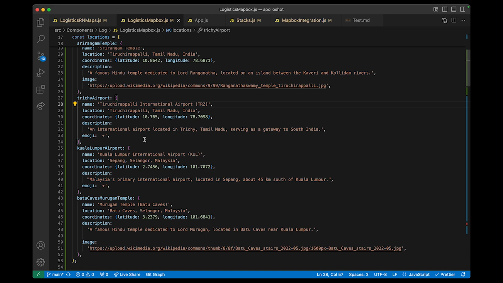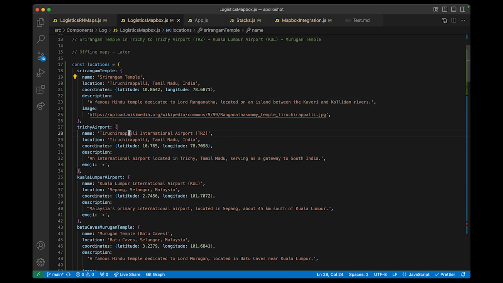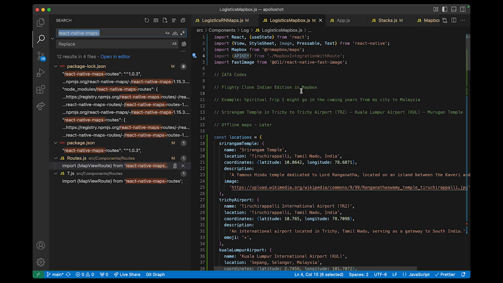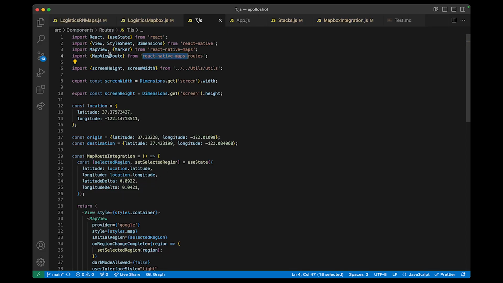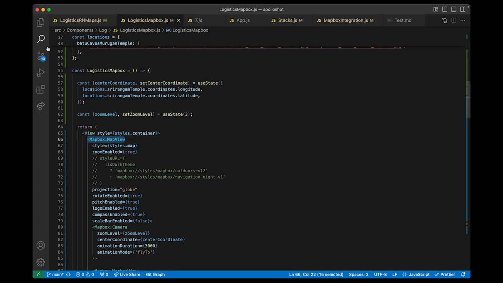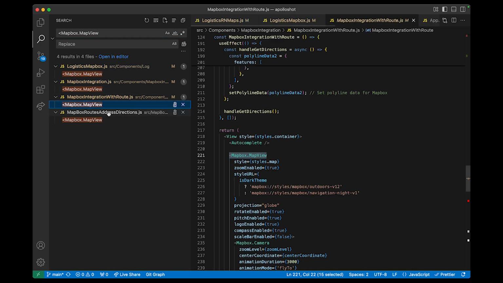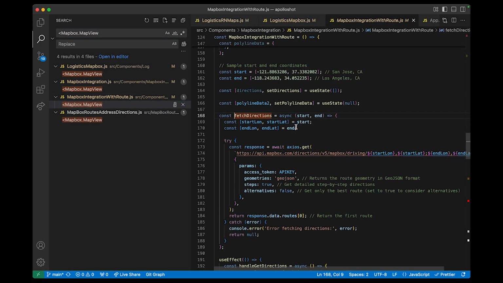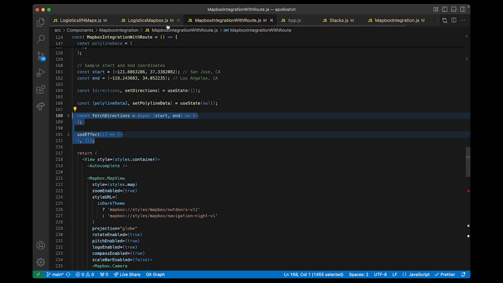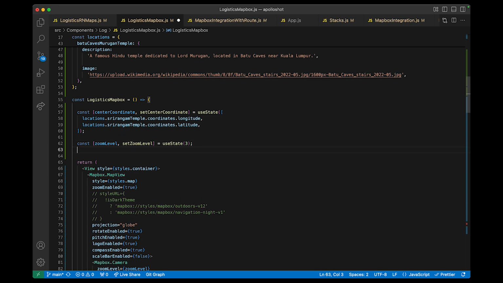To do that, we are going to use Mapbox's own API, where we'll be getting the geo coordinates or the land route coordinates from this temple to the airport. Right. So to do that, I'm going to go here, and then I'm going to go to this place, and I think let's search Mapbox at map view. I did it in the previous video, so I'm just going to take that. But you know, right? Once you get all the code, then you are unstoppable. So I'm going to go here, copy this, and then paste it here.